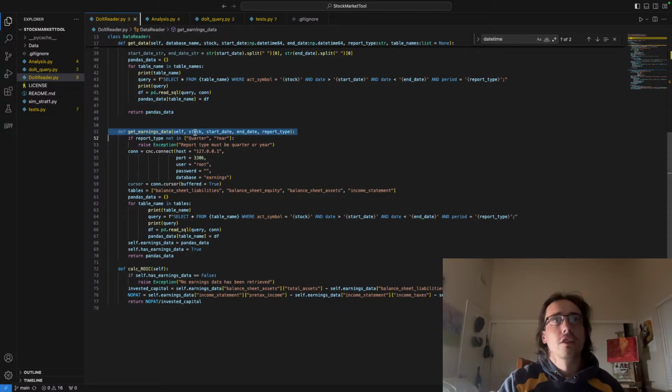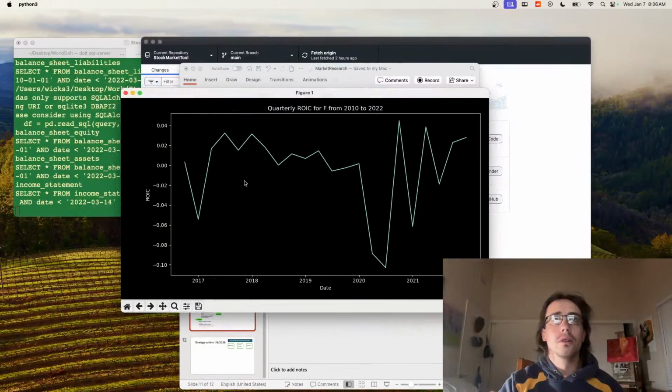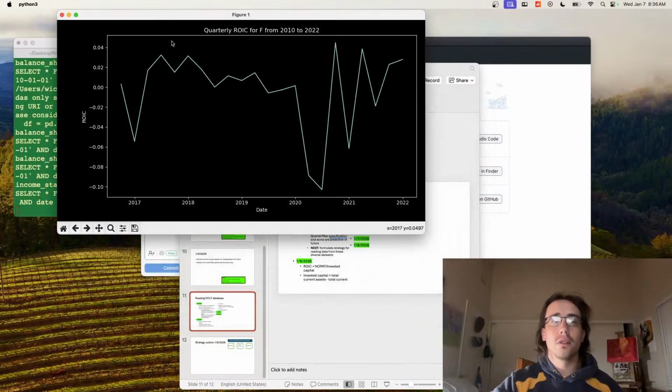So you specify the stock you want, the start date, the end date, and then whether you want the quarterly or yearly report. So anyway, this is what I've got now, to calculate z-scores.